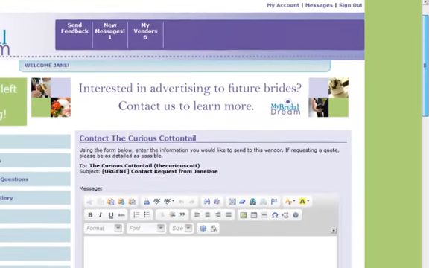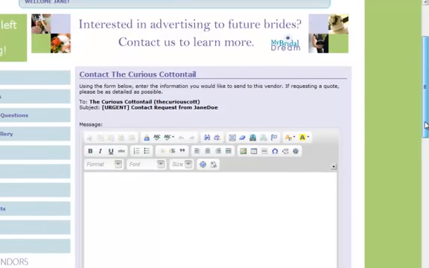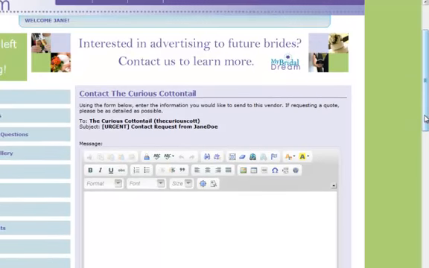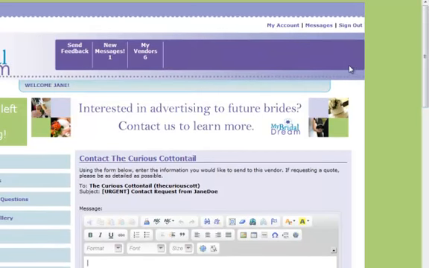What happens is an email box loads in. I type in my message and then I hit Send. At that time, Denise will receive an email from My Bridal Dream that says, "You have an urgent message from a My Bridal Dream bride." At that time, she can log in with her username and password and check her message box. So each bride and each vendor has an internal email system with My Bridal Dream.